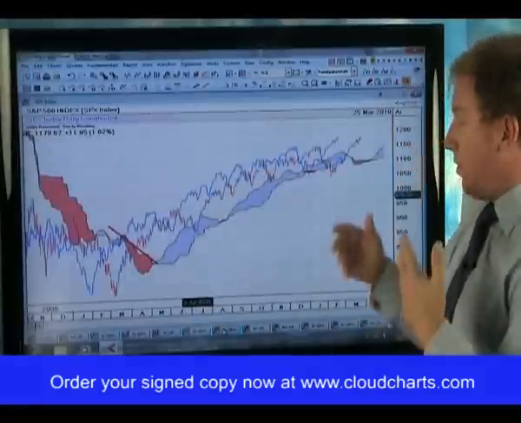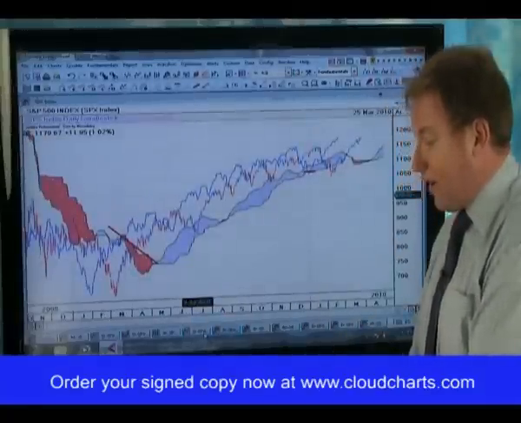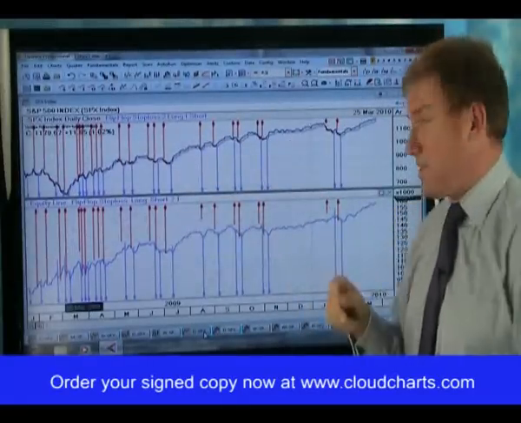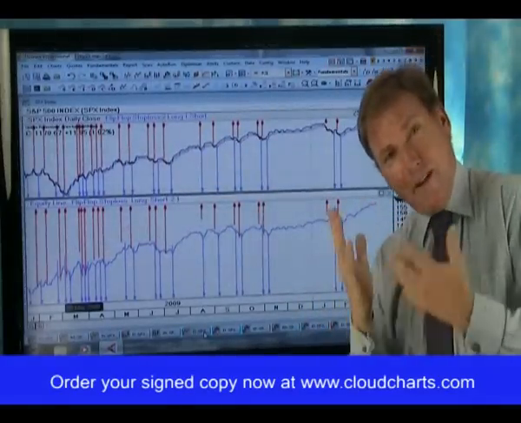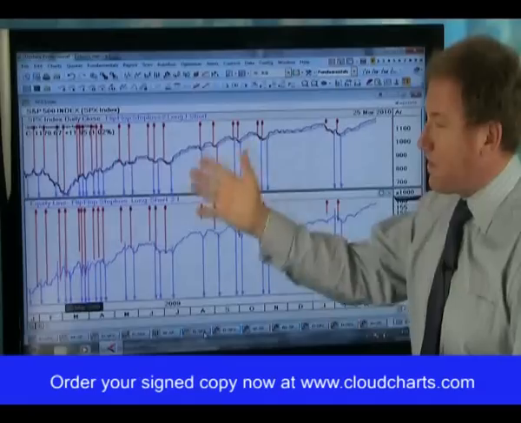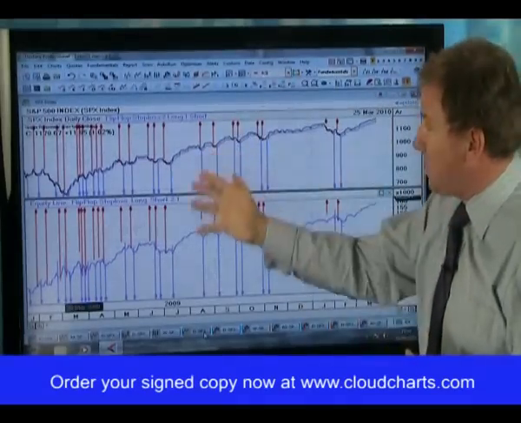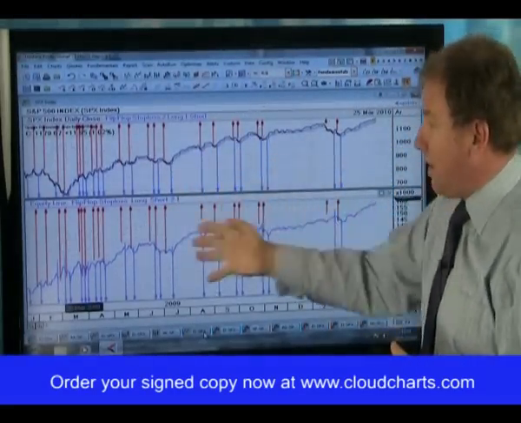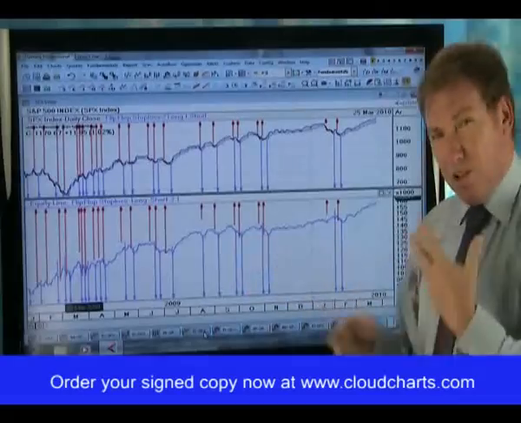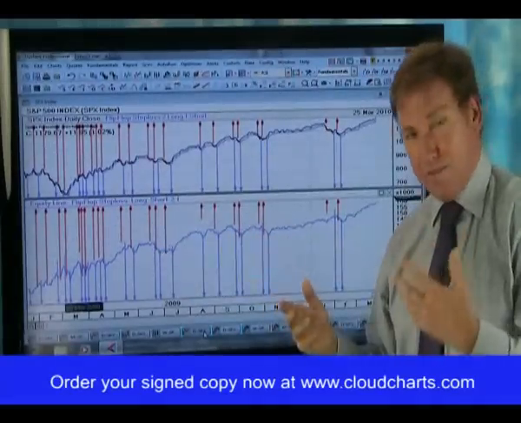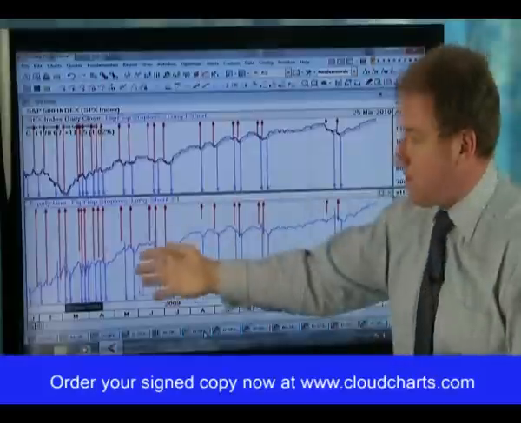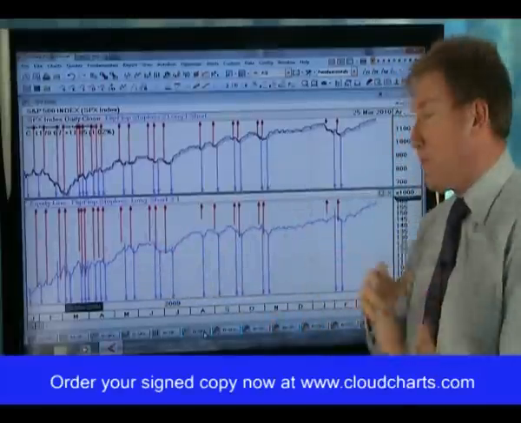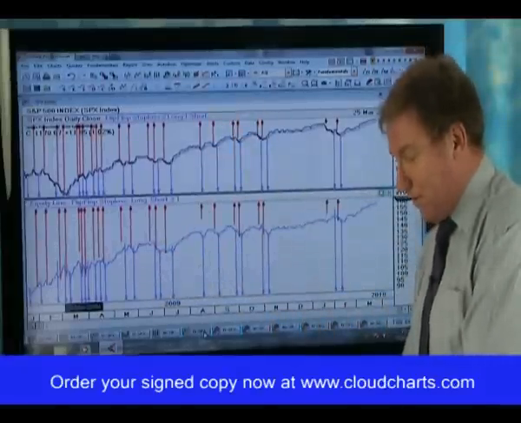And then of course we get to the cloud chart itself, and in fact there is a chapter on stop losses as well, because if you think about it, the cloud is like a stop loss, and we explore this in the book. And so here we see a stop loss strategy. There's a lot on trading strategies in the book and results of trading strategies, and here we see what happens if you flip from one stop loss to another for the S&P 500 index.